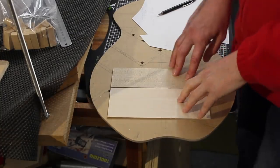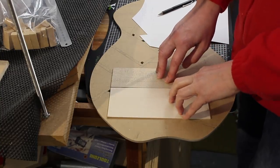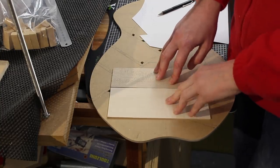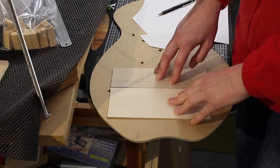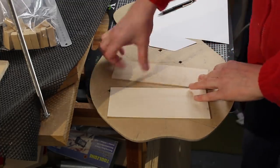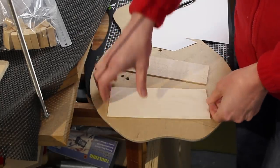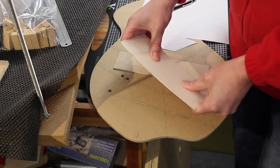Took a lot longer than I was anticipating. I probably took each piece through 100 times. They are very hard, both of them, and I suspect the sandpaper on my drum sander needs changing. But they're now the same thickness, and that way they feel about the same stiffness.